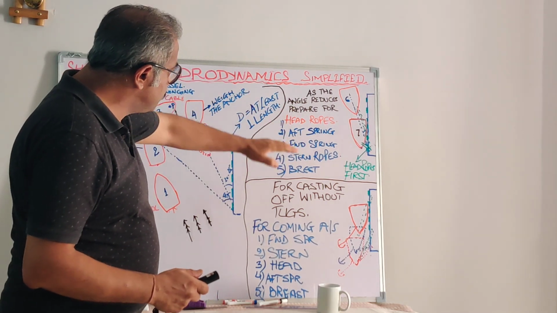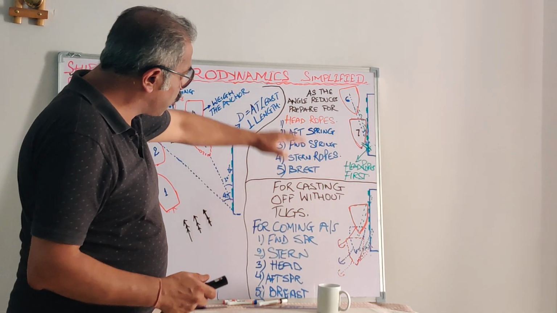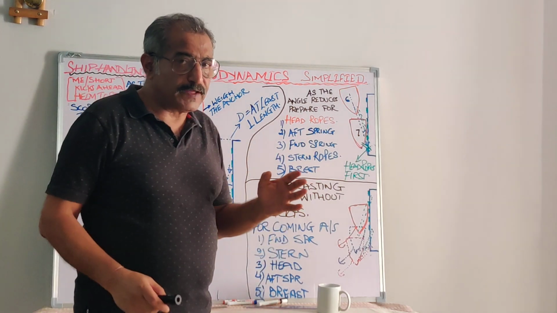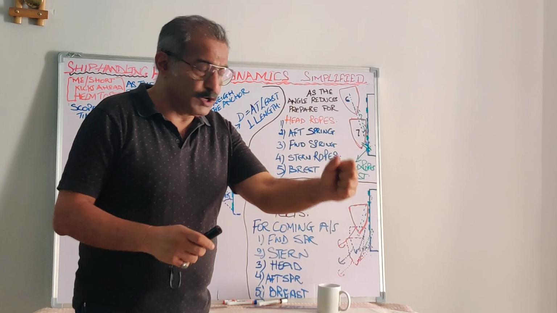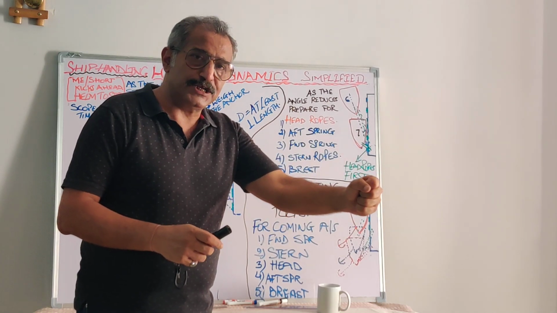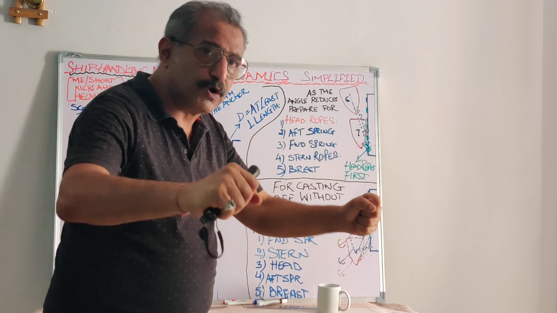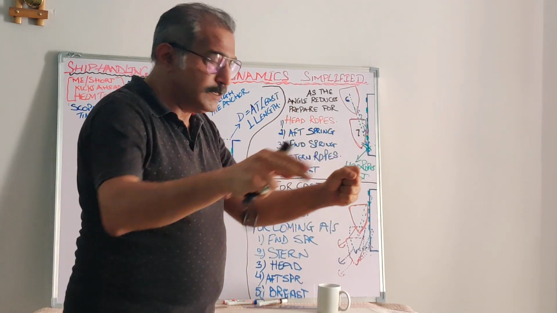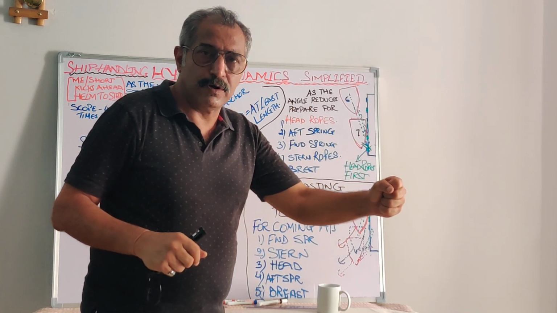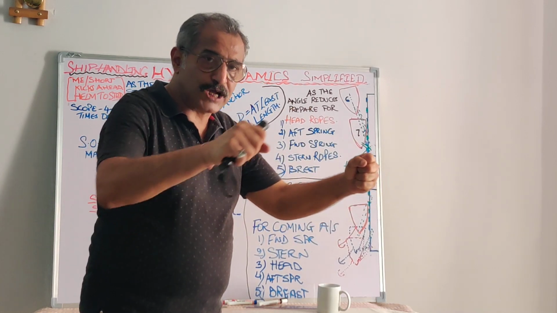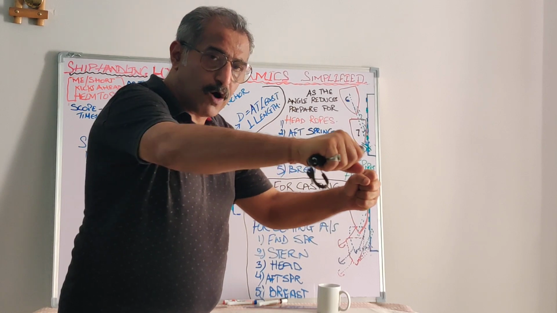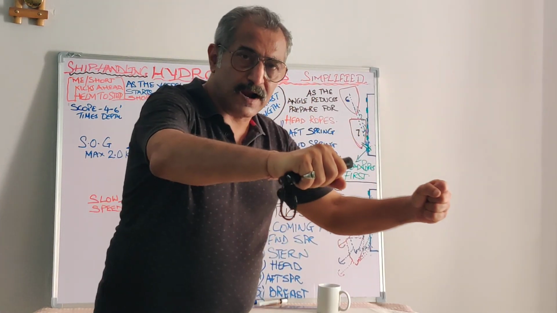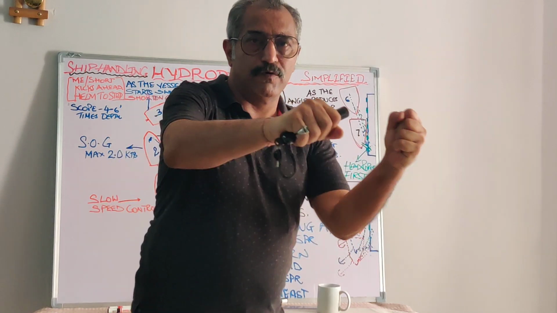Once the vessel is coming close to the berth, you start giving your aft springs. Now, when you give the after springs, how does it help? You start taking tension on the aft springs, and the vessel will move forward automatically. So you have 2 tools here. One is the head rope, second is the aft spring lines. You start working on them. One will bring the bow closer, second will try to bring the stern also inside, looking at the fulcrum, and at the same time will move the ship forward.